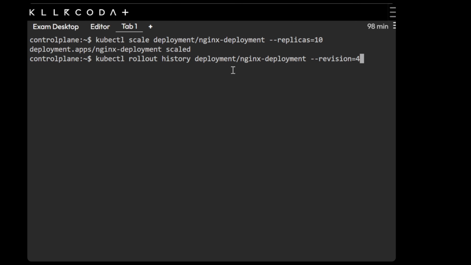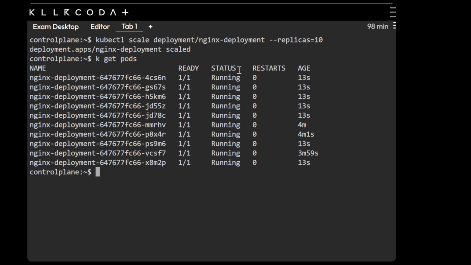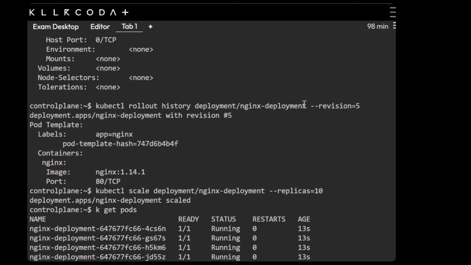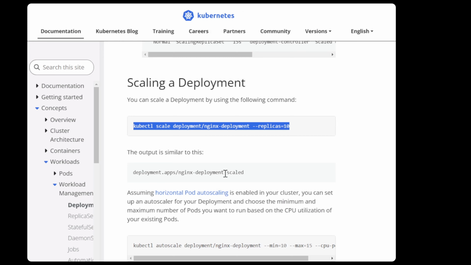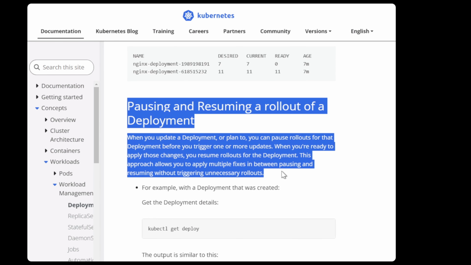When you do get pods, you see there are 10 pods, and this is the beauty of the deployment, because here you have history, you can revert, you can update, you can scale also.